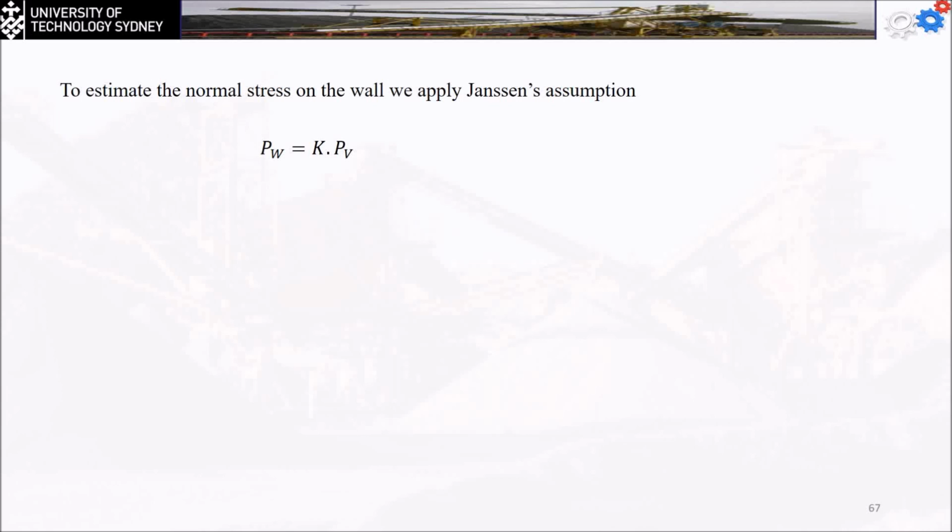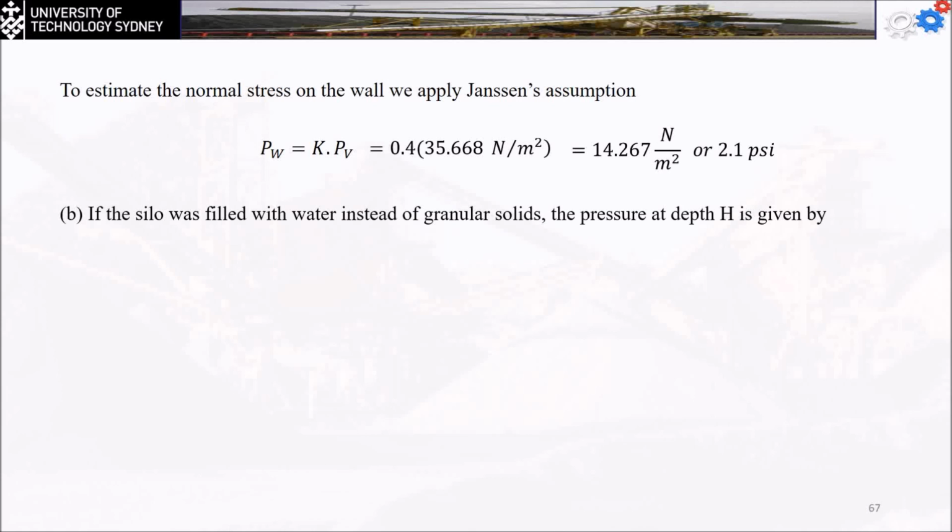Now the other assumption is if the solid was filled with water instead of the granule solids, the pressure at depth H is going to be given by P is equal to rho g h divided by gc. That's the simple equation you got in fluid dynamics, right? You remember this one? gc is going to be equal to 1. Roger, yeah. Yeah, that's the specific gravitational, yes.